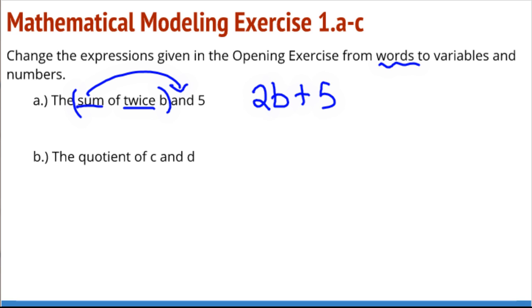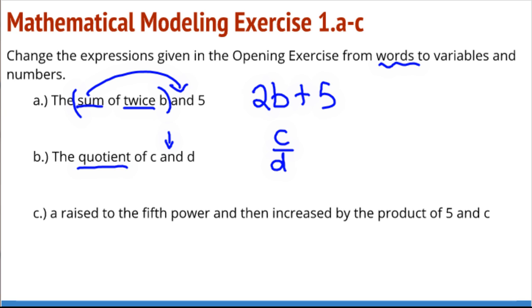All right, I have a quotient. A quotient of what? I see my joining word here, C and D. And of course, we have looked in the last few lessons at a bunch of different ways that we could write that division operation, having decided that fractions were incredibly efficient.